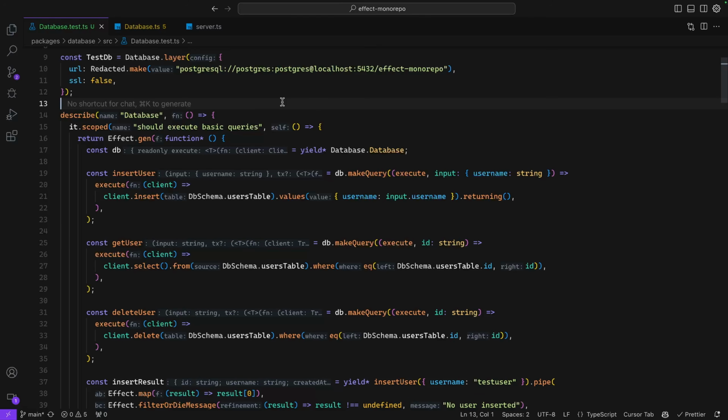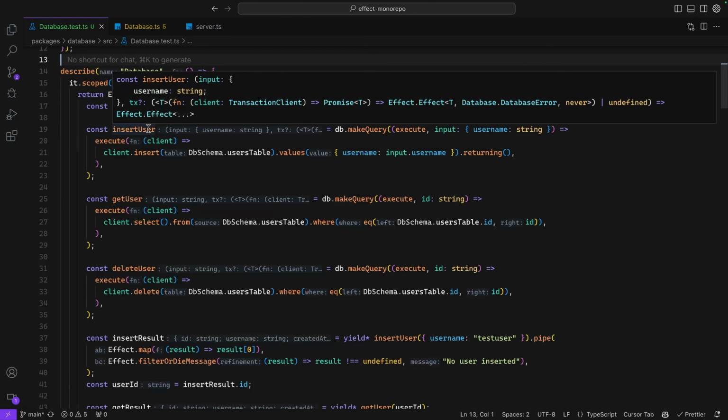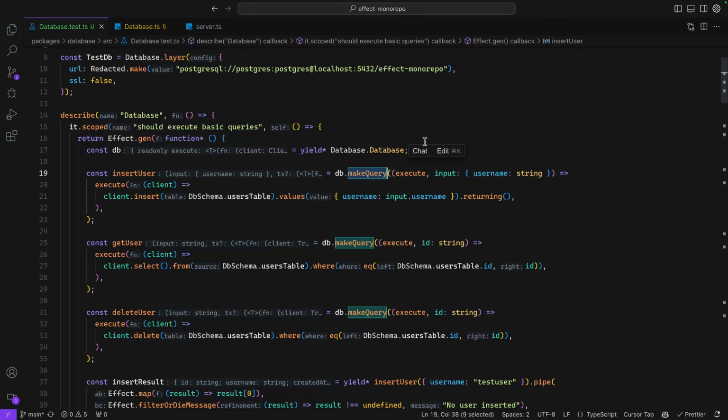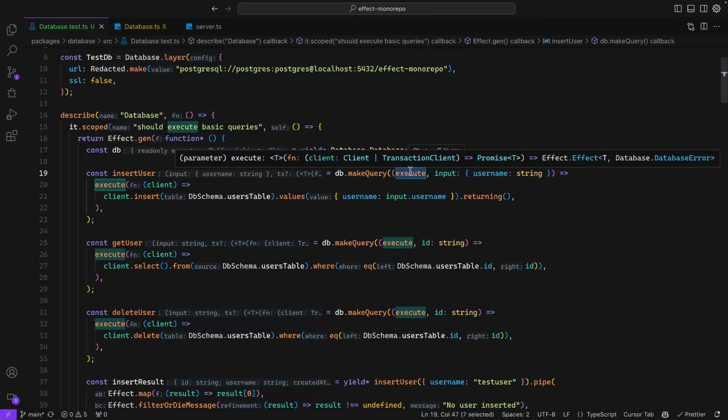So for example, imagine this was a users repository. So in that service, you would yield the database and then you would say db.makeQuery. So notice how I'm using this utility helper so that we can support transactions. And then here we get the execute, which as you know, gives us the client or the transaction client.